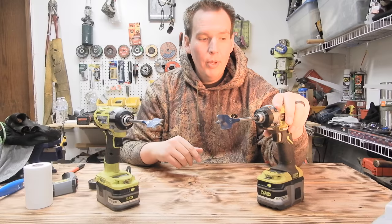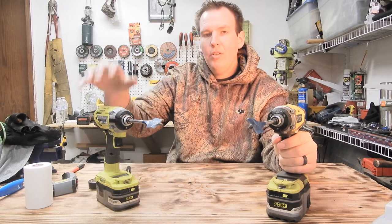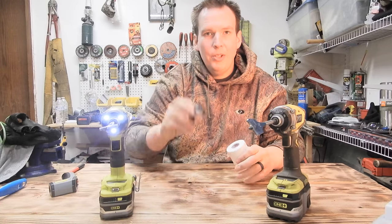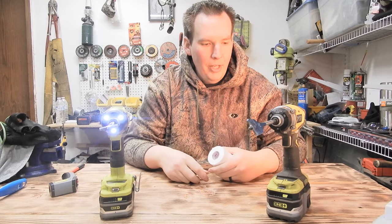I have my old Ryobi P236. This is just the standard old impact. Then I also have the P238, which is the new three-speed brushless. I got some cloth tape and some electrical tape here. I'm gonna tape up the vents the best I can. For some reason, I can't find my duct tape.